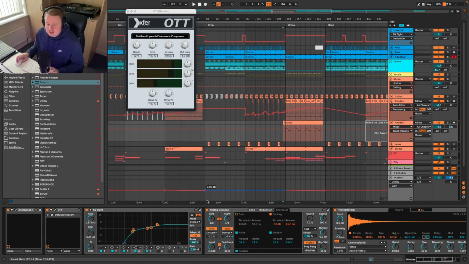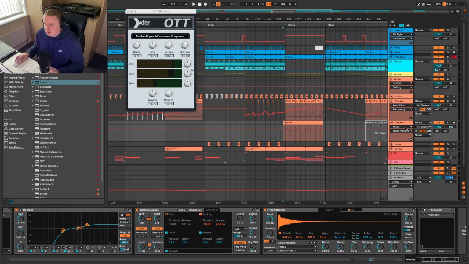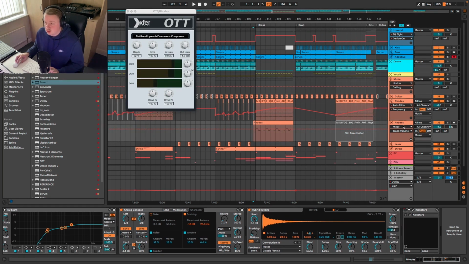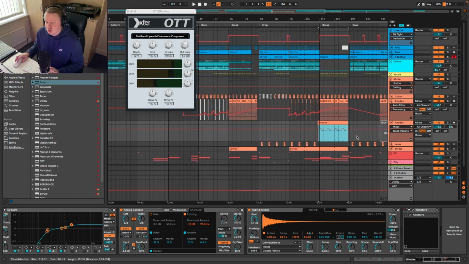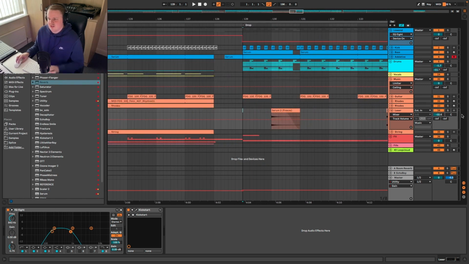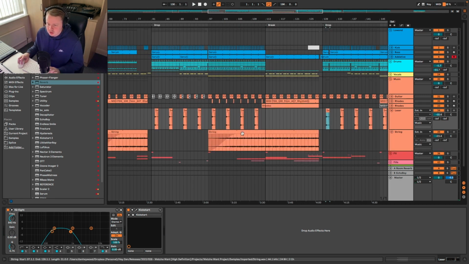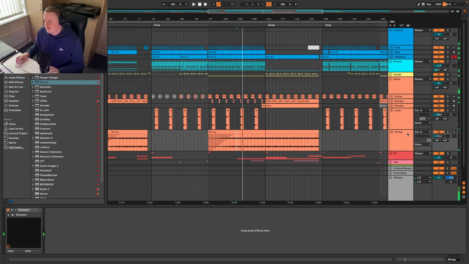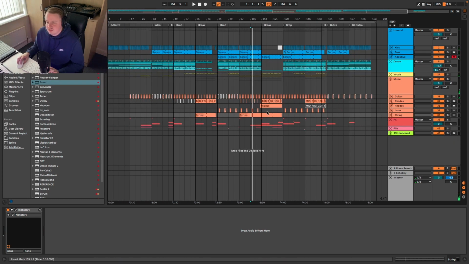And yeah, I believe the same sort of processing is on the other one. For simplicity's sake, I duplicated it so I can apply solo over the top of it. That's the only reason why there's two of them. This laser effect is, I believe, just a percussion sound really. And then we've got a string which has not even been EQ'd. It adds that kind of suspense, especially in the break.